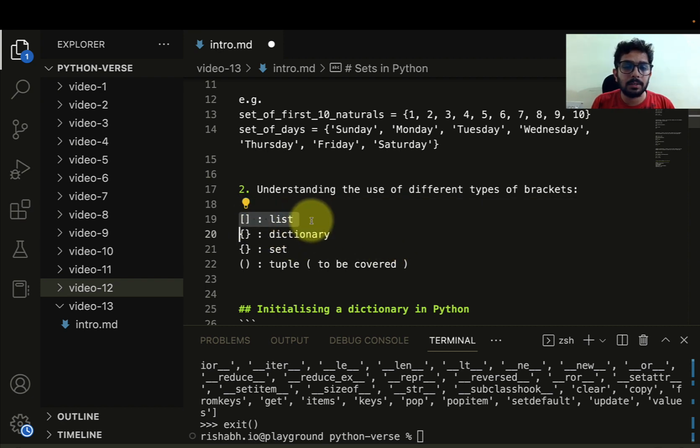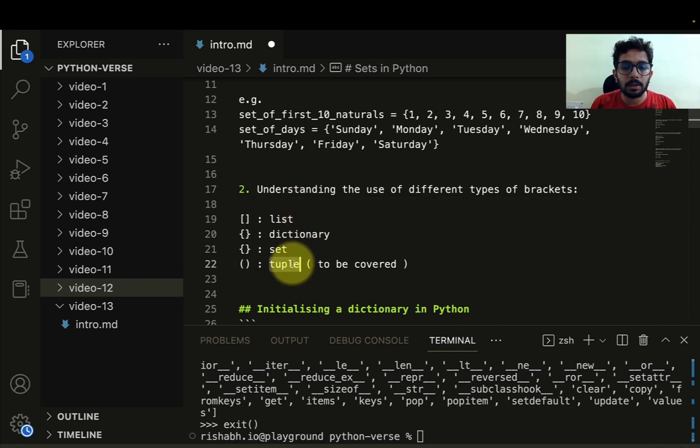The square brackets are used for the list data structure in Python, which we know because we have talked about lists in the previous videos. Similarly, the dictionary uses curly brackets, which we have also seen in the previous videos. Now in this video we will see that we can use curly brackets with the set data structure as well. So the curly brackets are being overloaded because we are using them with both the dictionary and the set, but the way we use them is slightly different in both cases.